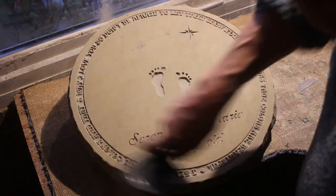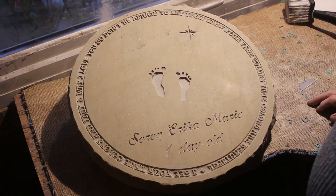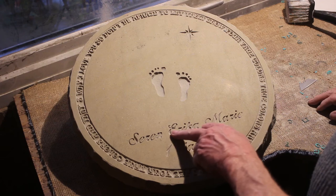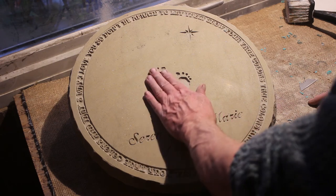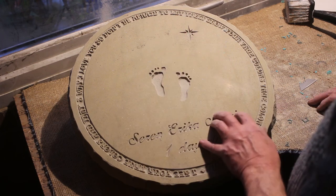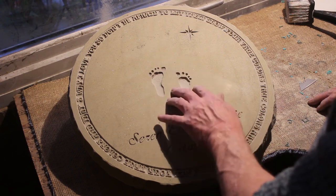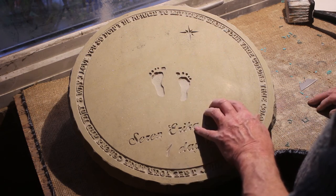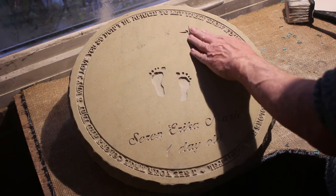It's taken me all day to make this, which I don't mind in the least. It's for Saren Erica Marie, that's her name, one day old. These footprints are the exact size, a tracing of the footprints taken when she was one day old. How cool is that? Her name Saren means star in Welsh, which is why I've just put this star up here.